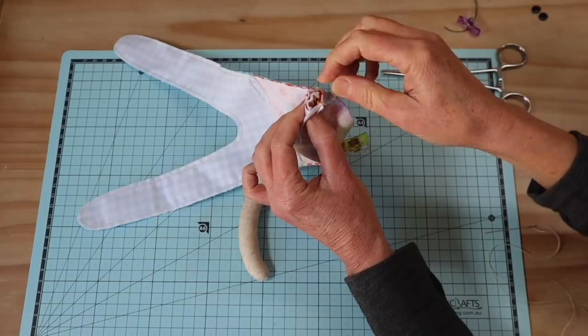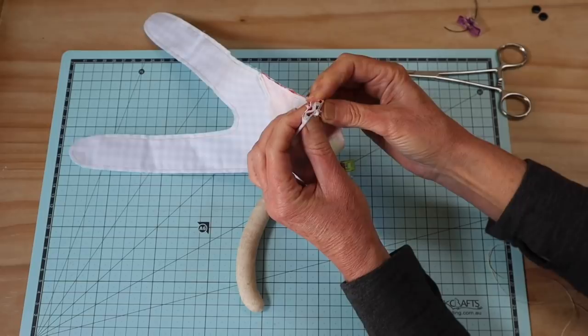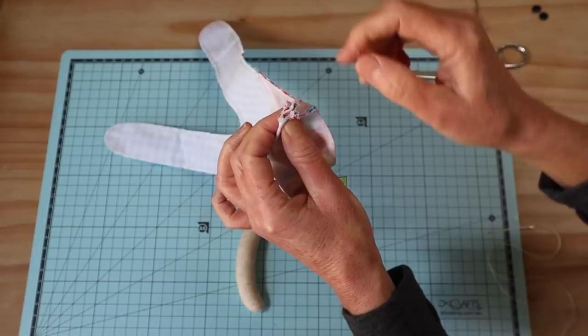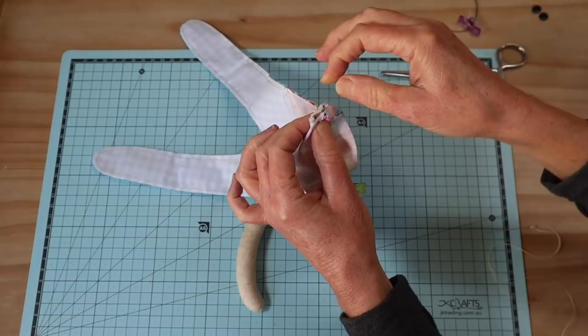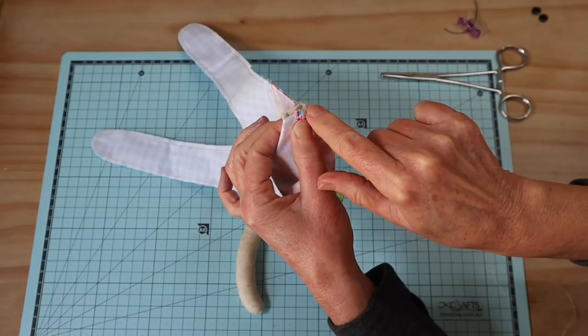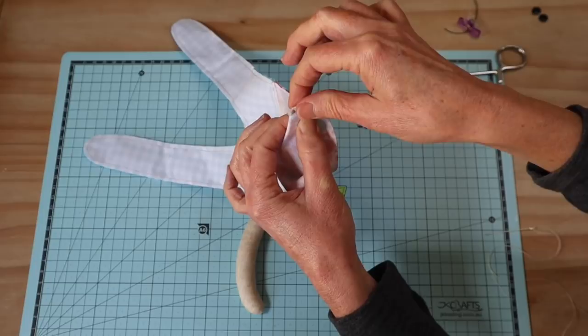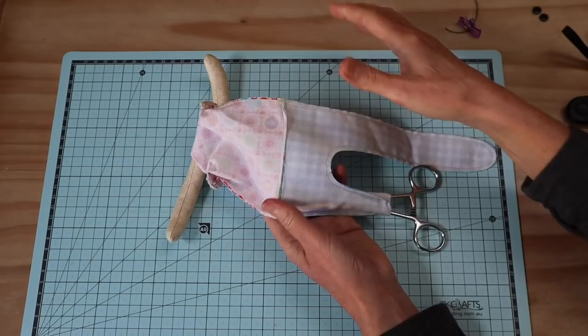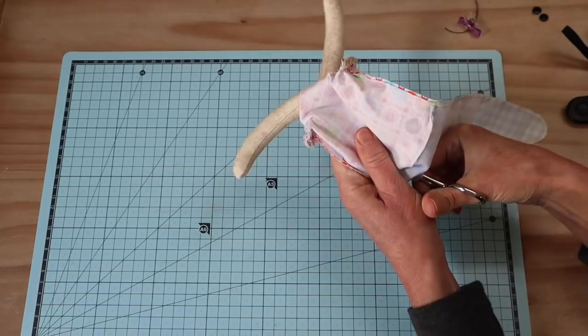It's much stronger than a button joint, which is often used in rag dolls. You can use your forceps to help pull that arm through. What you want is to get those edges lined up — that little edge of the arm will fit exactly across the width of that opening. It doesn't hurt to extend it out a little to make sure you're capturing all of those edges. Then where we had that clip, we're simply going to stitch across back and forth a couple of times to really secure that little arm into that shoulder seam. Repeat the same process with the other arm, making sure those little arms are curved forward to the front of the body.